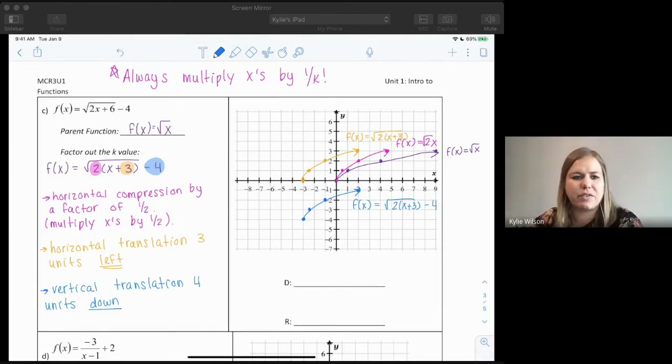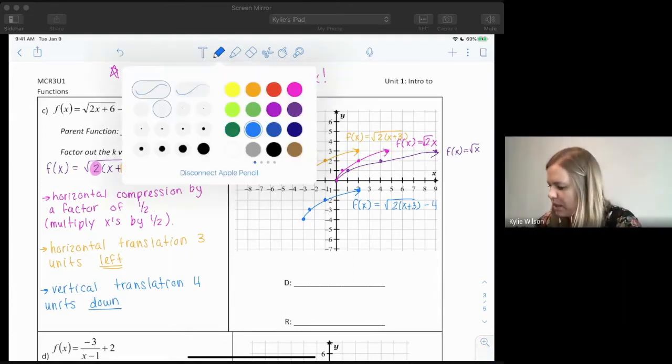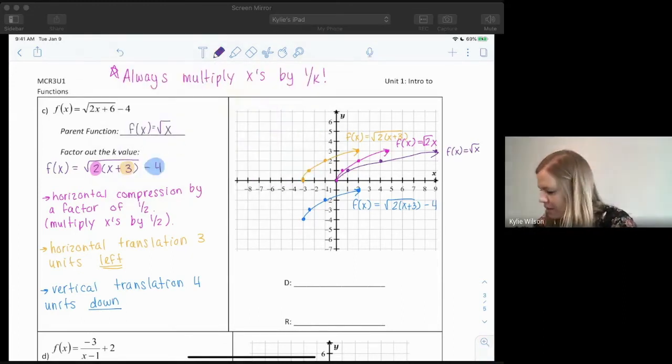So again, if you feel like you're getting the hang of this, feel free to go and try some on your own. So the next one we're going to do is probably the hardest one. And this is the one people find the most difficult to picture and write the domain and range for. Oops, I almost forgot to write this domain and range. A little ahead of myself.